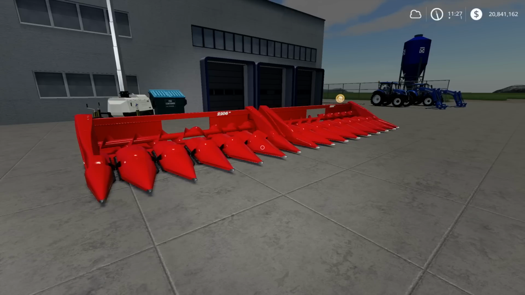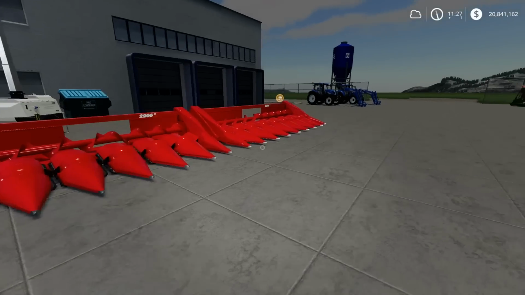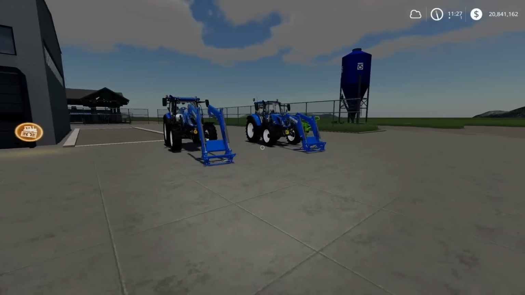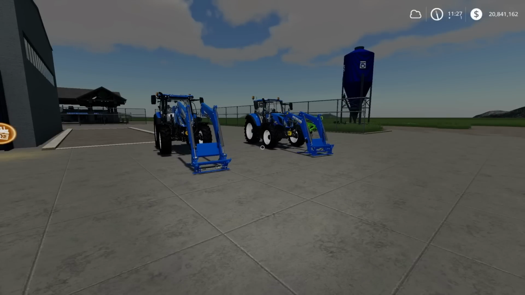I'm not going to go through what all of them are because there's loads of information on what the change logs are. If you're interested, go in and have a look on the Modhub on the Farming Simulator website, and it has all the information on what the change logs are.